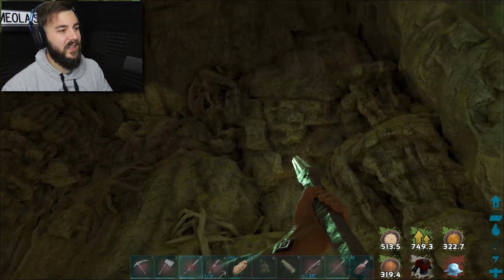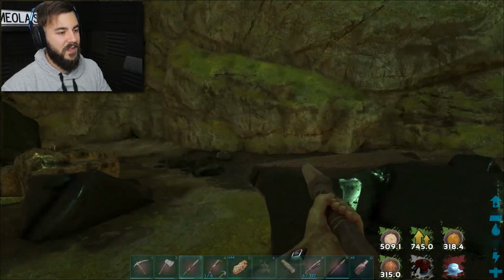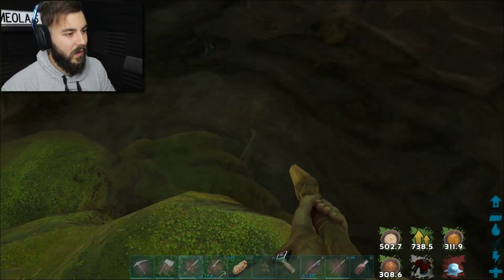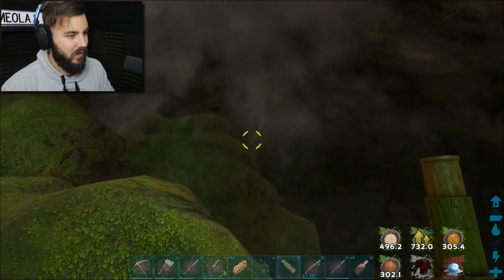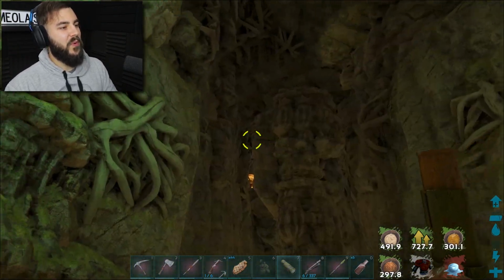Oh, there's nothing here. There's nothing here, though. What did I come all this way for? There's nothing here! There's something down there. I can see a fin. It's just a piranha. It's just a piranha trying to get me.